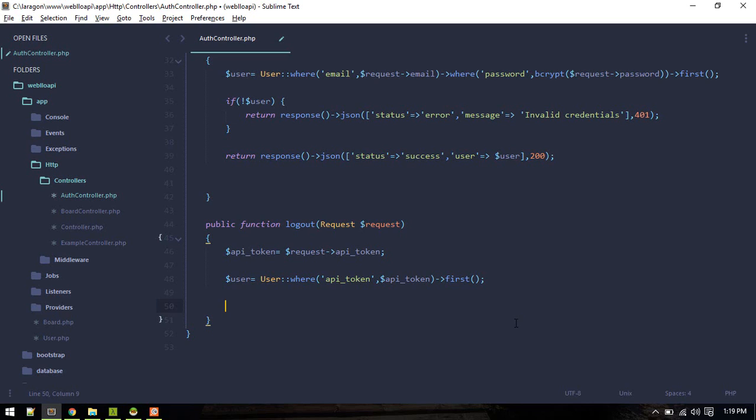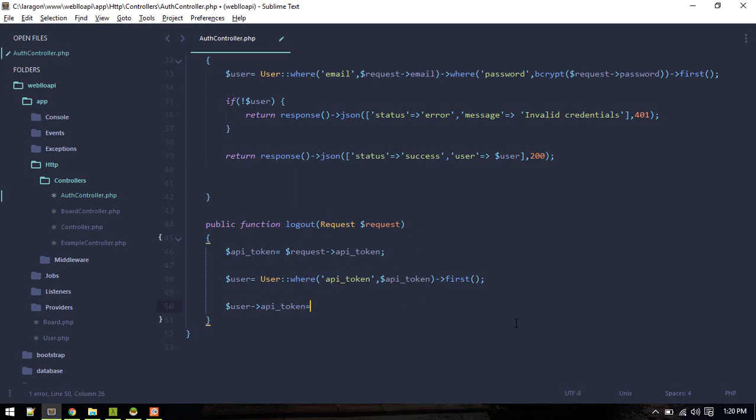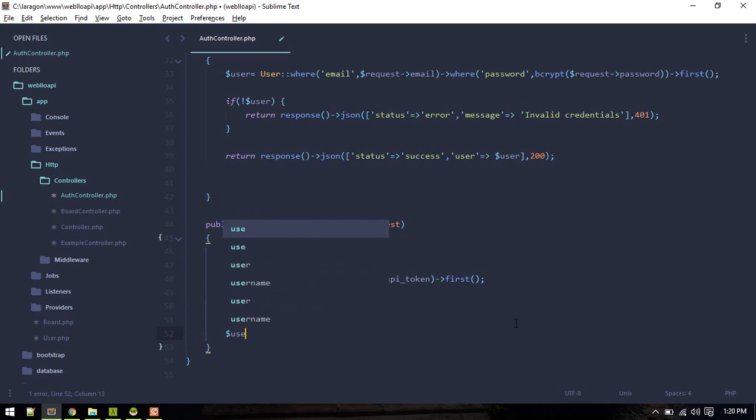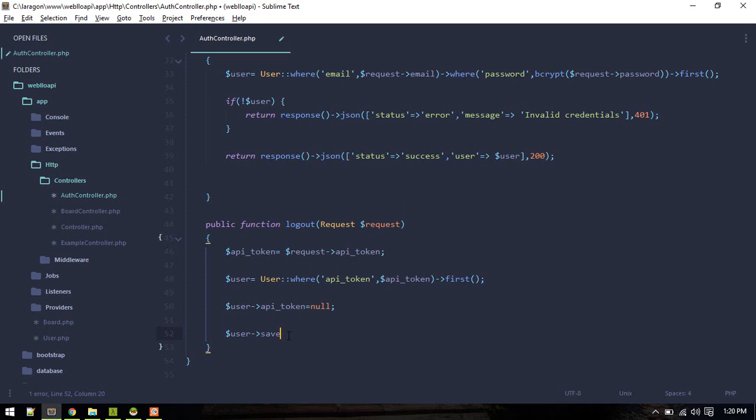So first we'll find the user and then we'll make the API token null, and then we'll save. And we'll save it. So yeah, like that.